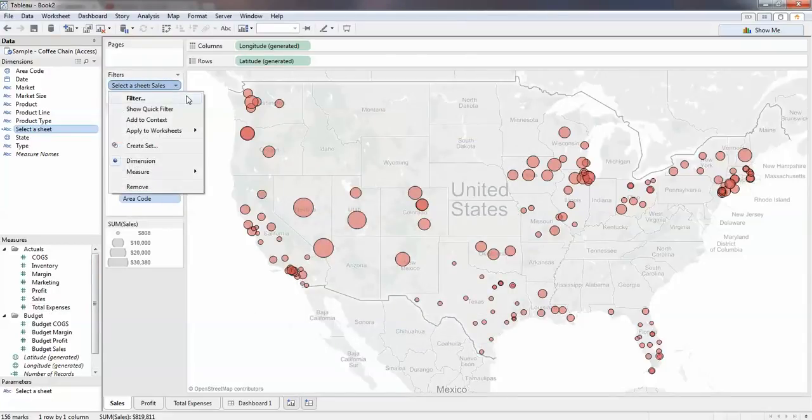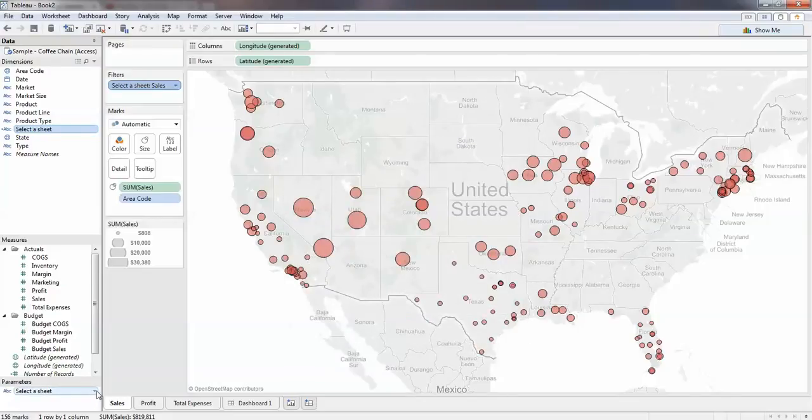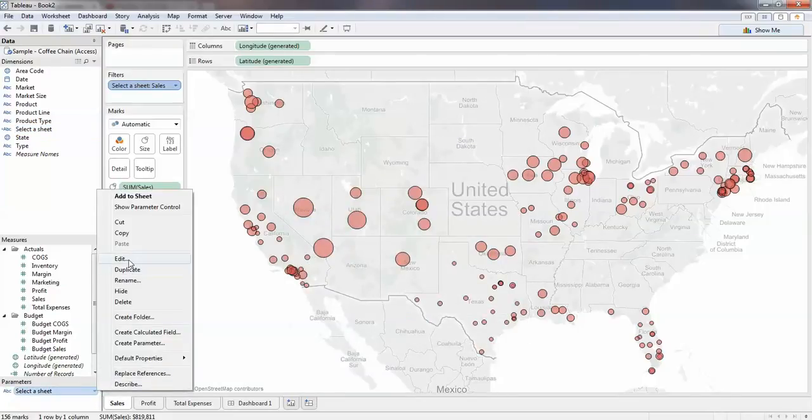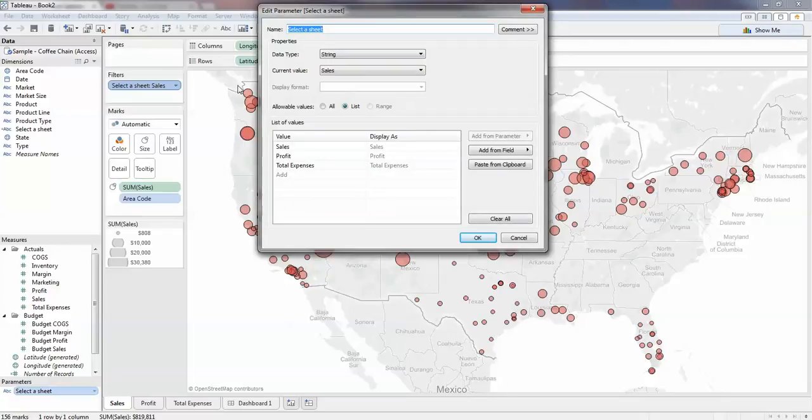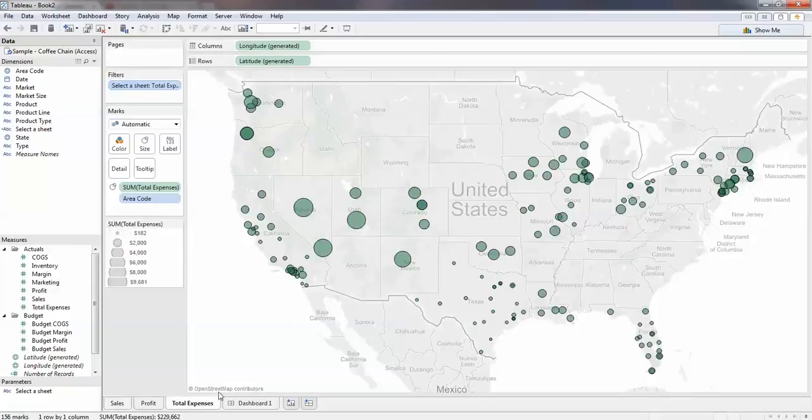So why we are seeing this chart but not the other one is because, okay, we can check the parameter. That's because we have the current value as sales. We can always change, but it doesn't really matter. If we do total expenses, now the sales chart will disappear and this one will display.